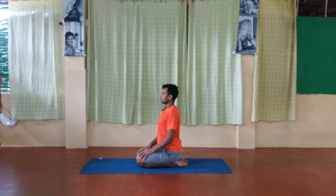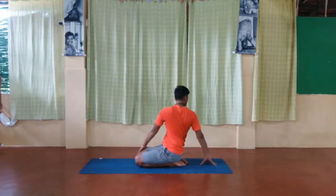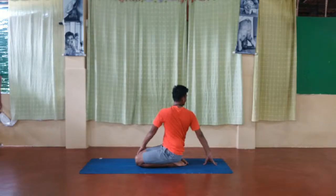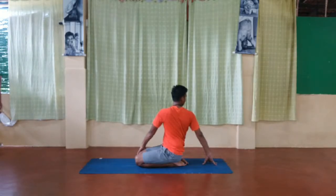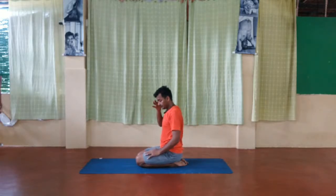Then coming back, inhale. Exhale and twist to the right side. Your left hand resting on the right knee, right hand resting behind, and twist. Breathe deep as you can. Relaxing your neck, relaxing your face. And then coming back very slowly.